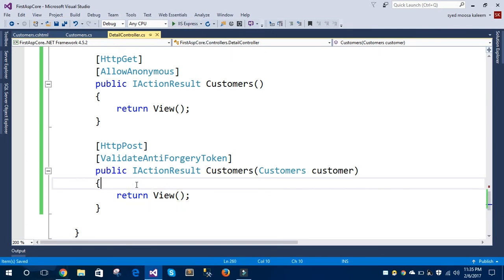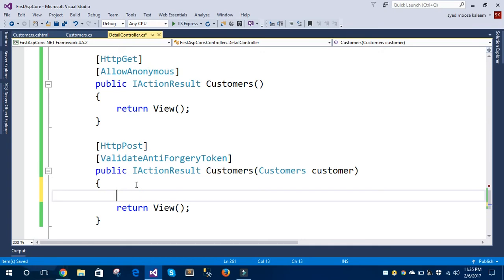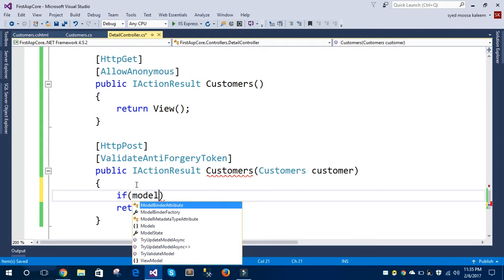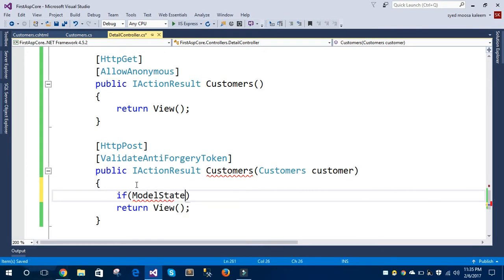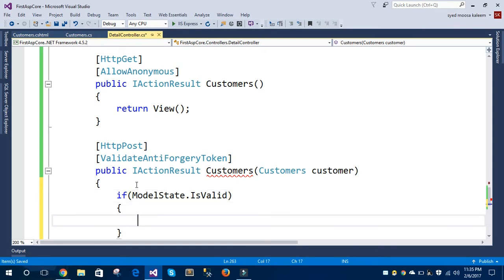And now if the user submits the form from the view page, I would like to validate that form using this way. ModelState.IsValid. If the user has successfully entered all the fields, then I would like to take one temporary message in the ViewBag called Message: "Congratulations, you have entered correct details."